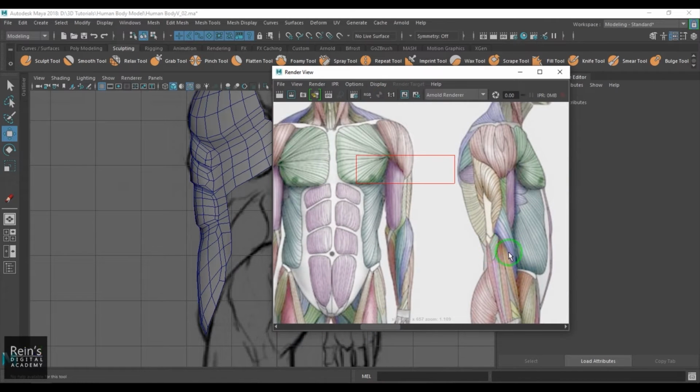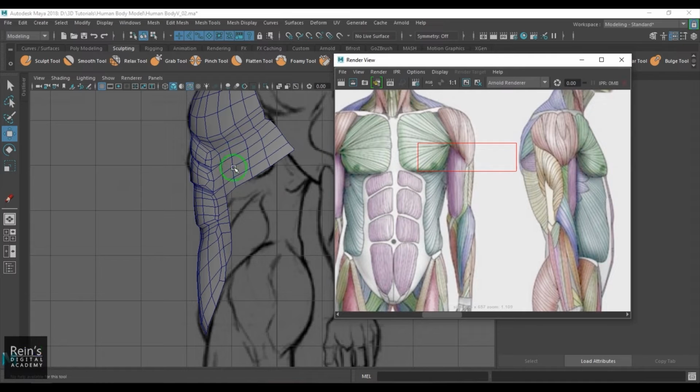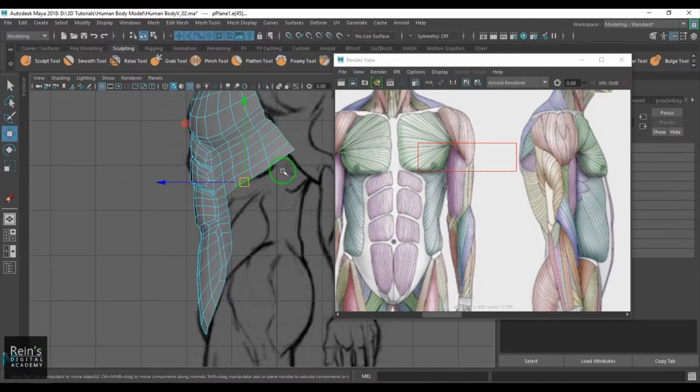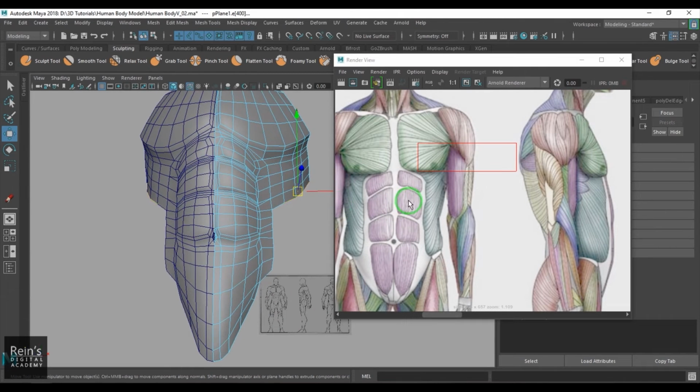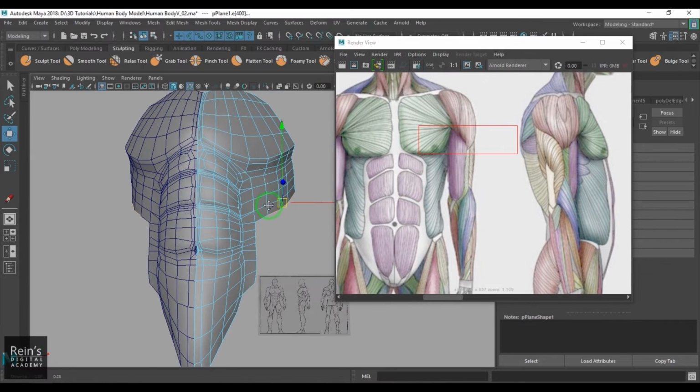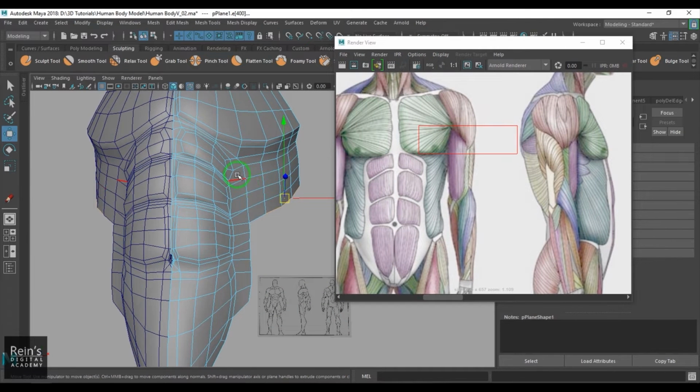So you could see this side view, and that thin sheath is the rectus abdominis, and this is the external oblique. Okay, and that external oblique I can generally build. So I'm going to select this. Okay, as I told, here, this is rib cage, which has got slight volume of external oblique.